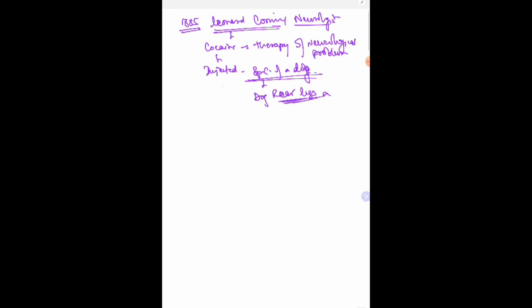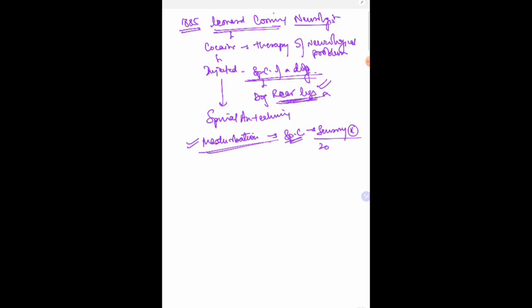Later on, he used this spinal anesthesia technique on a man who was addicted to masturbation. Although when he injected cocaine in his spinal cord the sensory block came, it came late. In the dog, it was pretty rapid. He found out that the dog couldn't move its rear legs and the effect was pretty rapid. But with this man, the sensory block came only after 20 to 25 minutes. It was not that rapid. So it seems that the dog actually got a spinal and the man got an epidural.